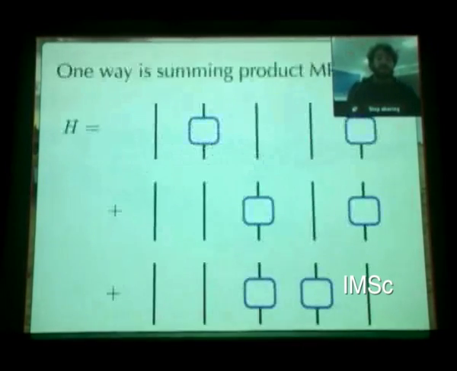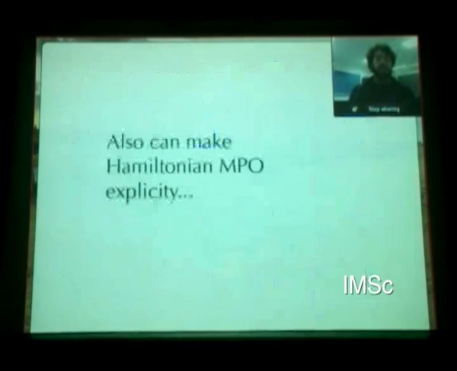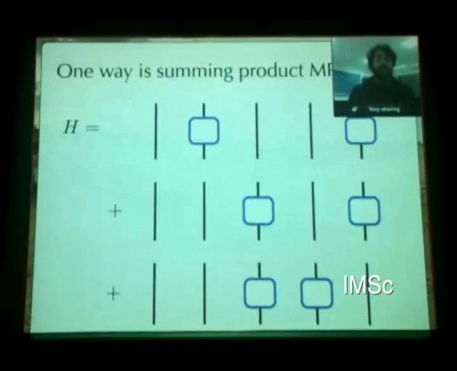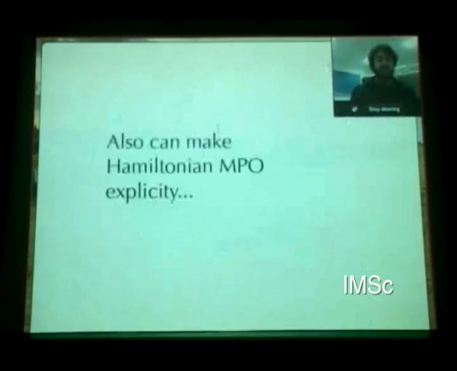So how do you actually make a Hamiltonian with these pieces? One way that's kind of simple, but quite important, is that you can sum these pieces together. If you have a Hamiltonian where you don't know how to make the MPO exactly, you can just take product MPOs of this type and add them up. And a good tensor code will provide a method for adding them up. For instance, in the ITensor library, we have a method that will do this for you. And so you can just make the Hamiltonian.